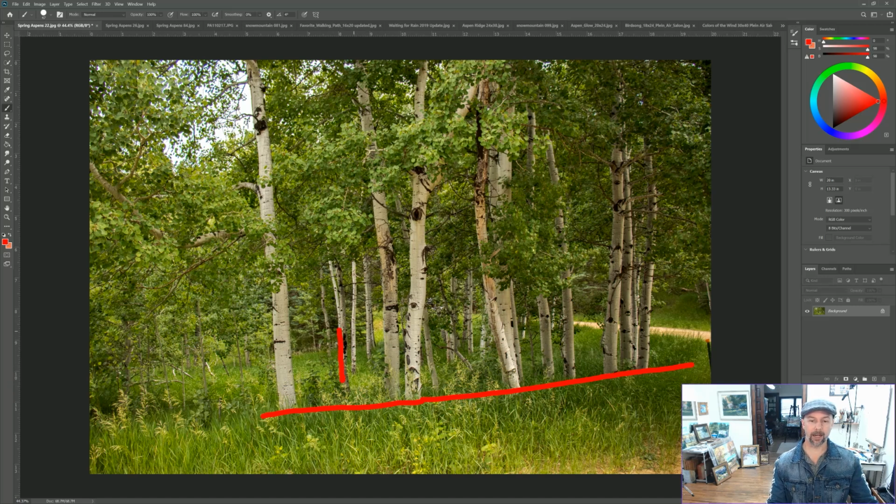We've got some of these back here behind, but really as far as the design goes, this is kind of an awful thing right there. We really want to avoid straight lines across the bottom of our painting here. So when somebody's starting out painting, that's not necessarily something that they're thinking about.